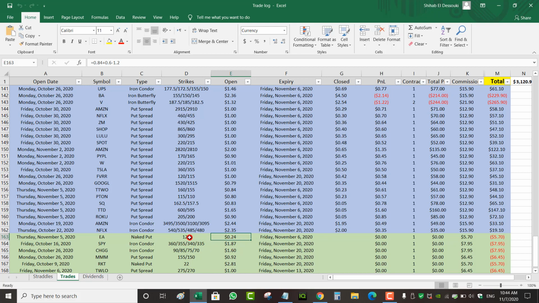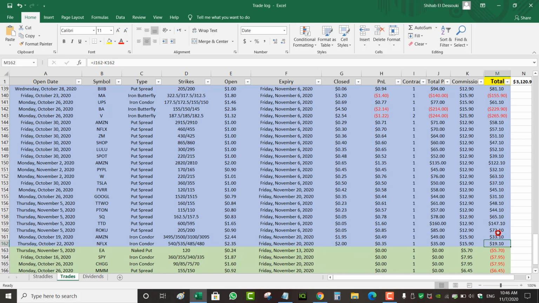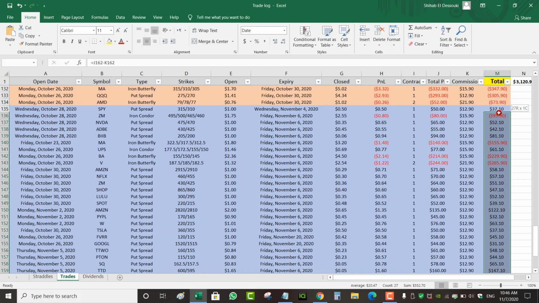So what I need right now is I need EA to stay above 120 come November. Actually, this should be November 13 because it got rolled to November 13. So I just need EA to be above 120 come November 13, and I'm out of the trade, no problem, no loss. All right, so I told you my net profit for this week was $589.